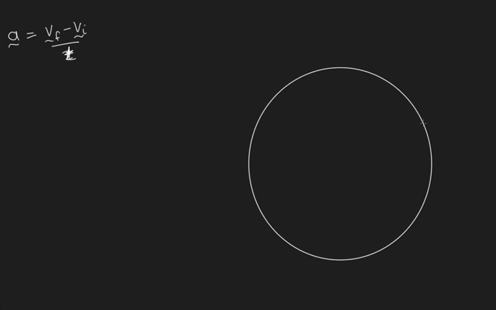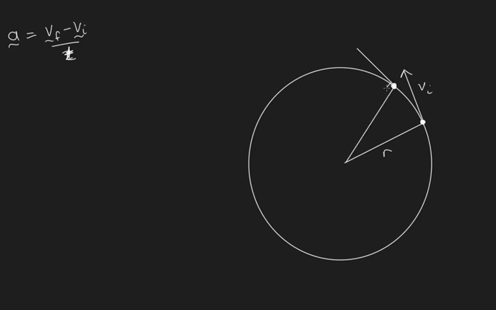So let's consider a particle which at time 1 is at this point. At this point it's got some velocity there, and that velocity is a tangent to the curve. So here's our radius. The velocity, this is the initial velocity, is at a tangent to that curve. Now a short time later it's moved to here, and once again, because it's undergoing uniform circular motion, its velocity is a tangent to this curve.